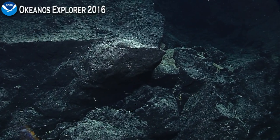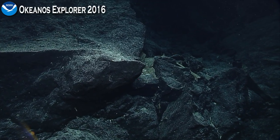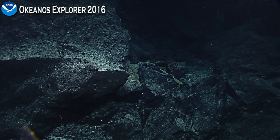Since the ship's not moving, if you'd like to go back down and catch one of those, you can. It's up to science. Was there anything else in that little overhang you wanted to see, science? Or did we get a characterization? Yeah, I think we're good. Thank you. All right.